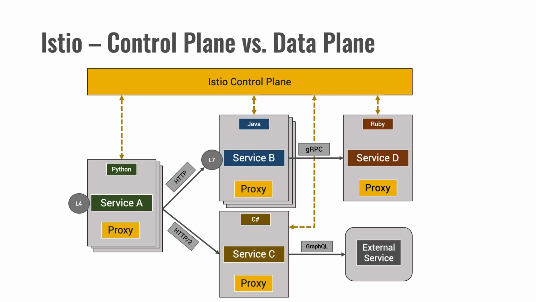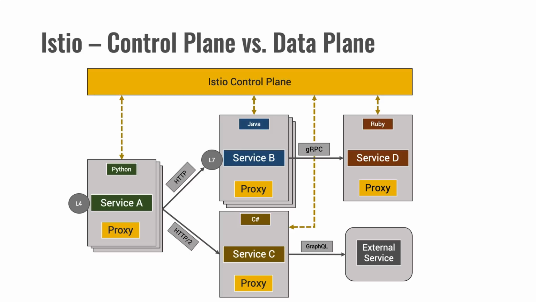And if you look at the way it is organized now, mapping the concept of a service mesh architecture to Istio, there is an Istio control plane, and then there is an Istio data plane. So let's start from the data plane. The data plane is composed of a proxy, which is a sidecar that is sitting next to your service. And that proxy is based on Envoy. Envoy is an open source proxy developed at Lyft, and it is very, very powerful, very extensible. And Istio leverages Envoy as the proxy.